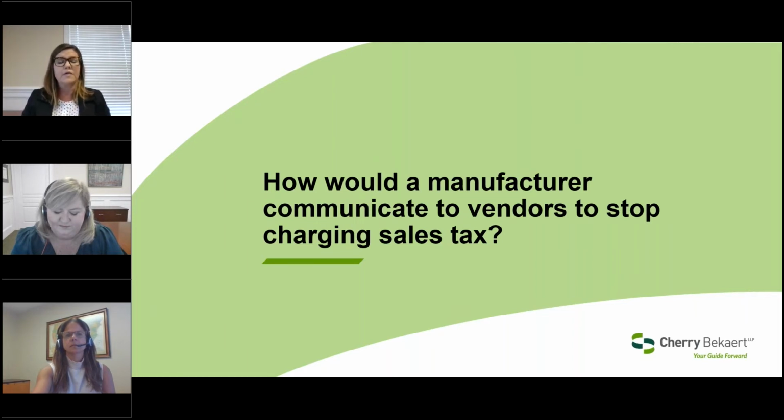The reason they're charging tax is because they're legally obligated to do so. They have to charge you tax unless they have some sort of documentation certifying that the item is exempt. When you give an exemption certificate to your suppliers, again, it depends on the state. The states require basic information on an exemption certificate: obviously the name of your company, the name of the vendor, the date, the reason for the exemption, a signature, and another date on the signature. Other states require more information. Just make sure that you complete it accurately so that it is valid and accepted by the vendor. And then at that point, they can stop charging you tax.